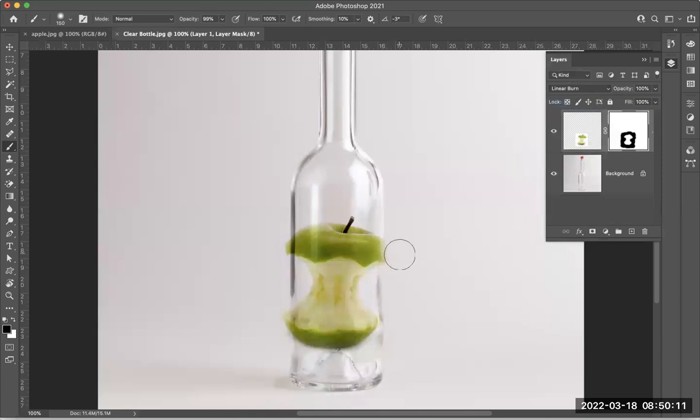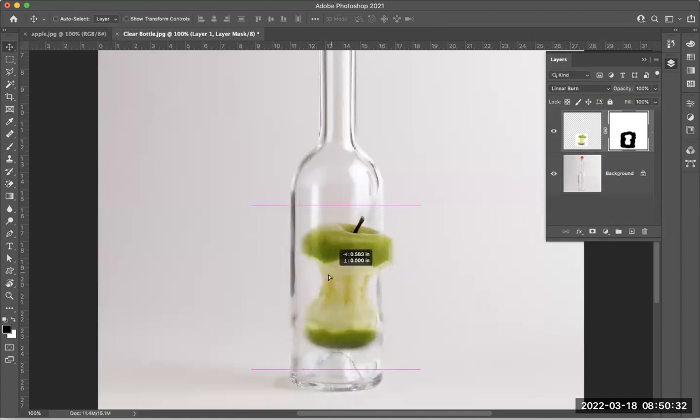And then again, I have a little bit extra here that I want to remove. Okay. And then maybe switch back over to your Move tool and adjust that apple a little bit where you want it to be. Okay. So those are the basic steps of moving the image from one document to the other.